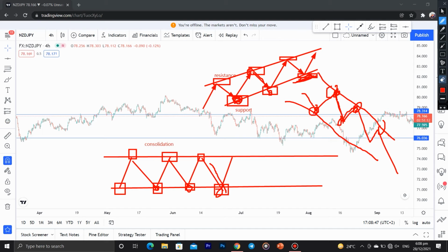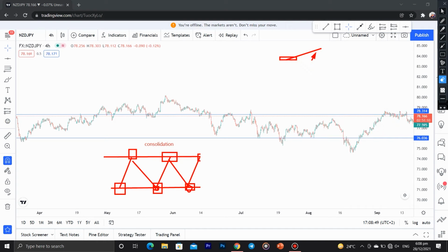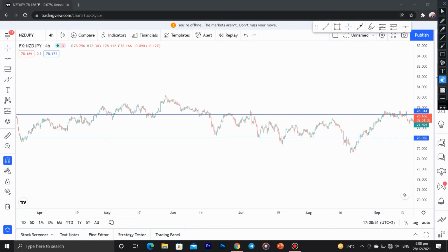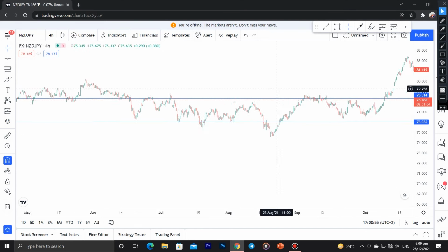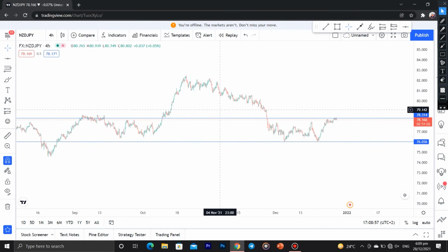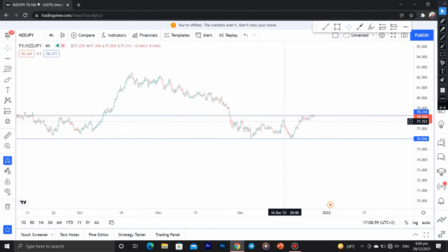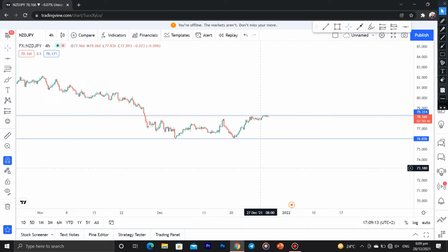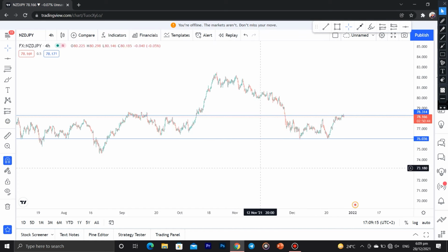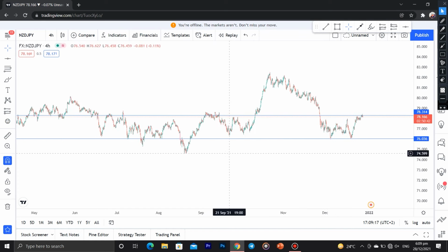Cool. So let's look at this in the live chart so we can actually come up with a trade. Now, a rule of thumb is this support and resistance can also be combined with candlestick patterns. You can combine this with candlestick patterns, and it's so helpful. So we are going to look at this right now. So check this out.